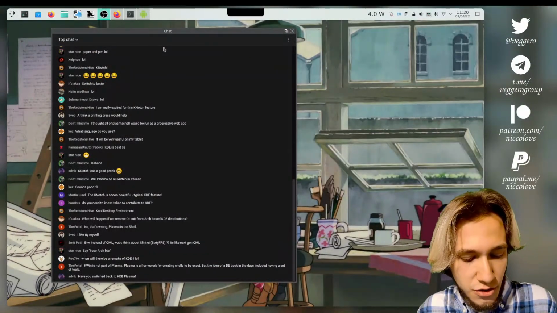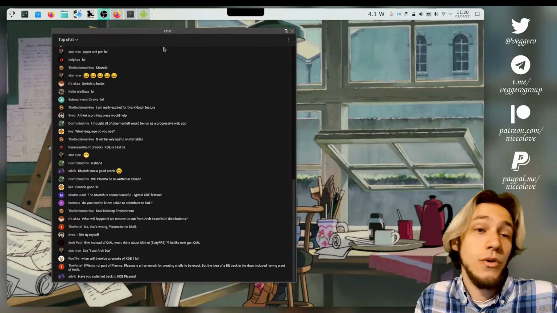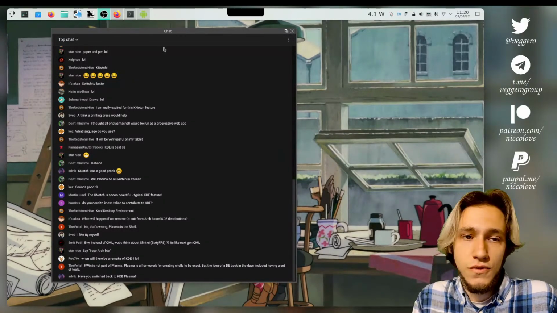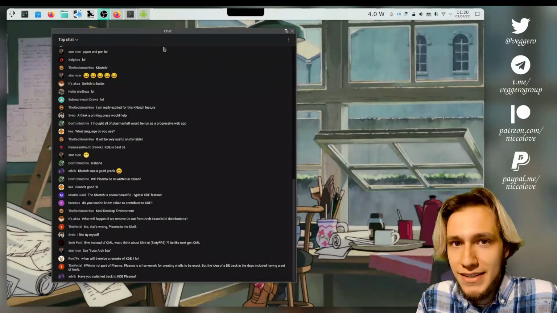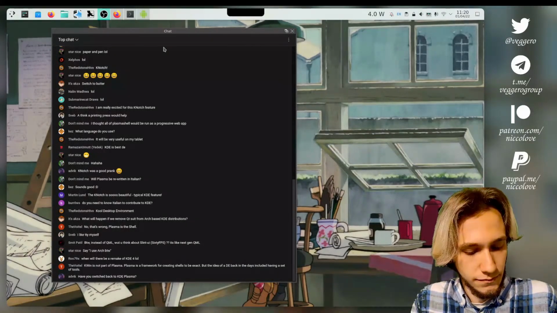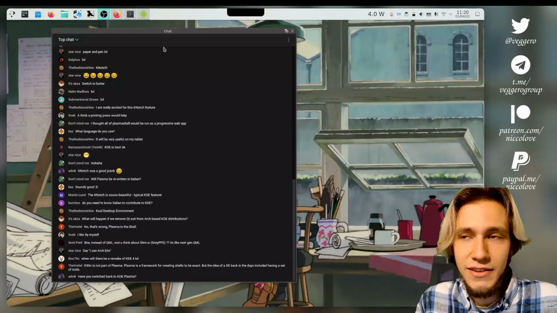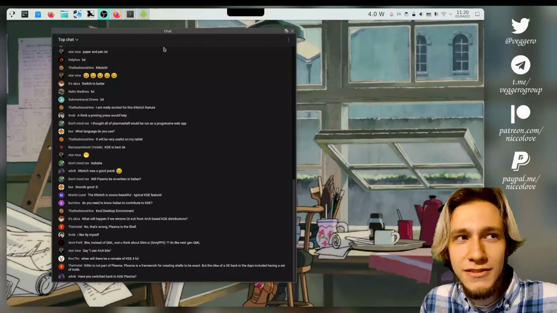Have you switched back to KDE Plasma? Not daily. I still use Gnome daily, and I want to try out Elementary OS soon. But for development, as an example, to actually implement the Scotch, I do boot into KDE Plasma. When will there be a remake of KDE 4? Well, you've got Trinity. I gotta check out Trinity sooner or later.